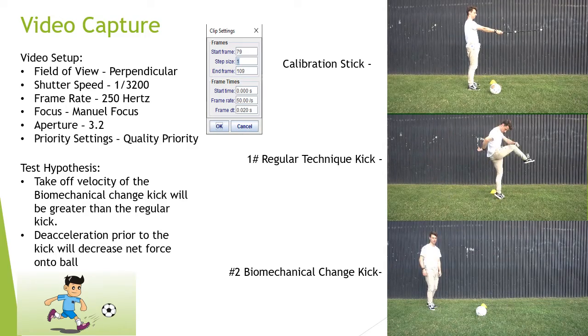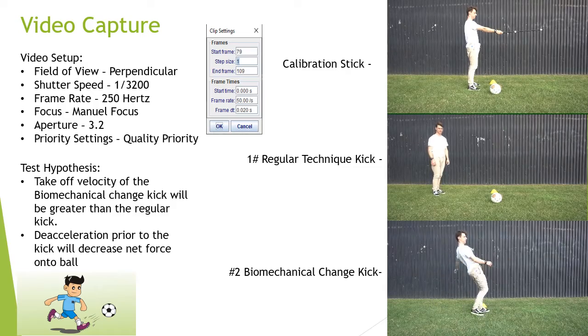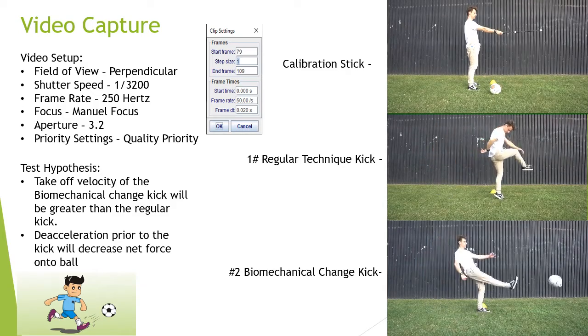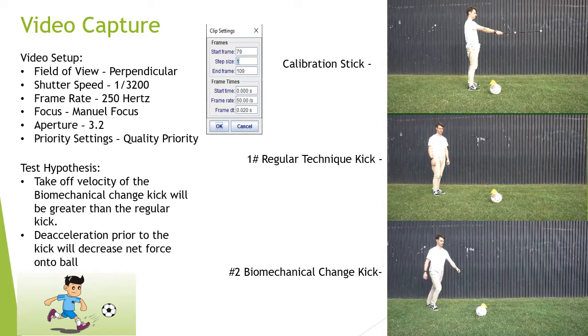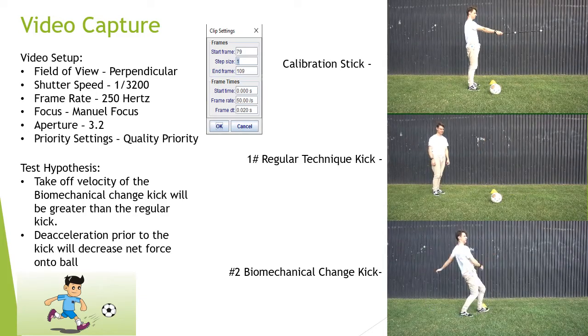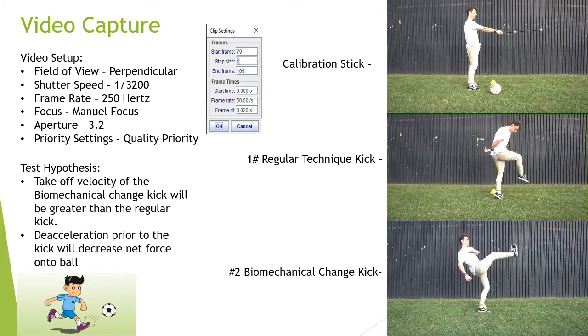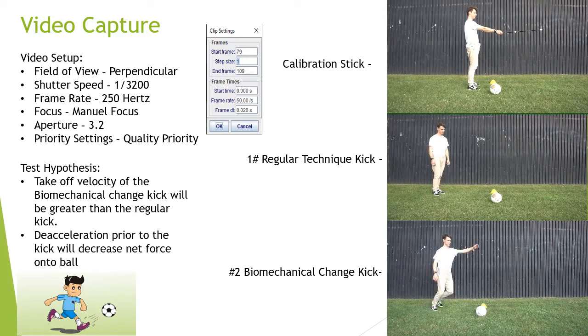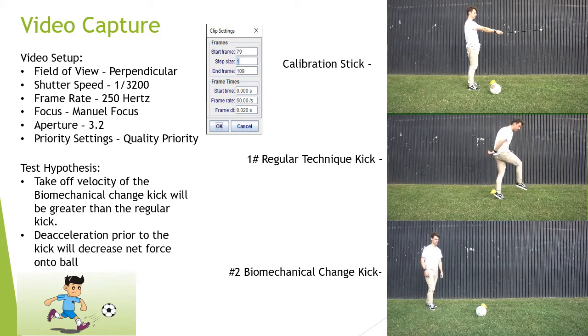In order to collect this data, I first recorded the participant outside using an RX100 Sony camera. I recorded my video from a perpendicular angle to accurately track the movement of the ball and the participant's shoulder and hip. Prior to the kick, I also marked my participant's hip and shoulder by palpating and applying sticky tape with a blue circle on it.